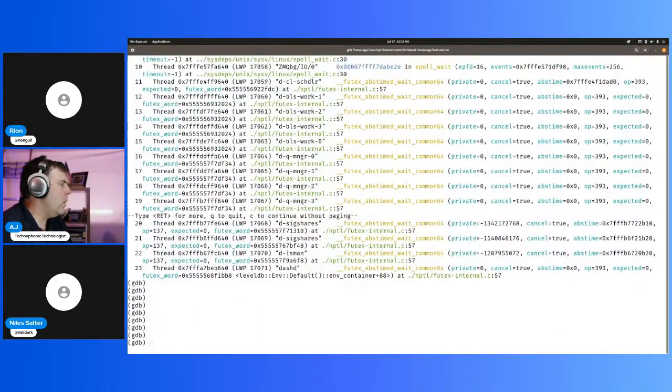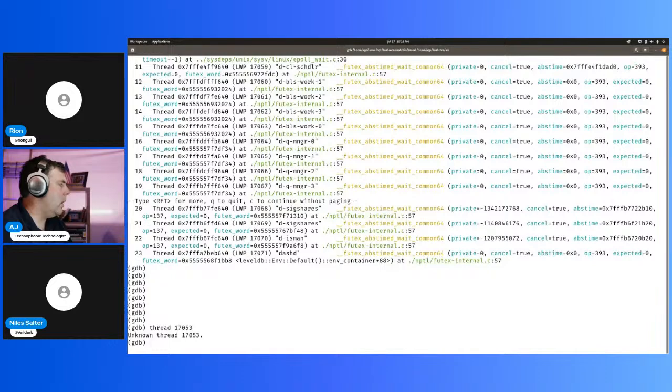Okay. So I want to do, let's see, thread, unknown thread. Dang it. Did I get the thread wrong? Oh, the ID is over on the left. So these IDs might actually stay the same.